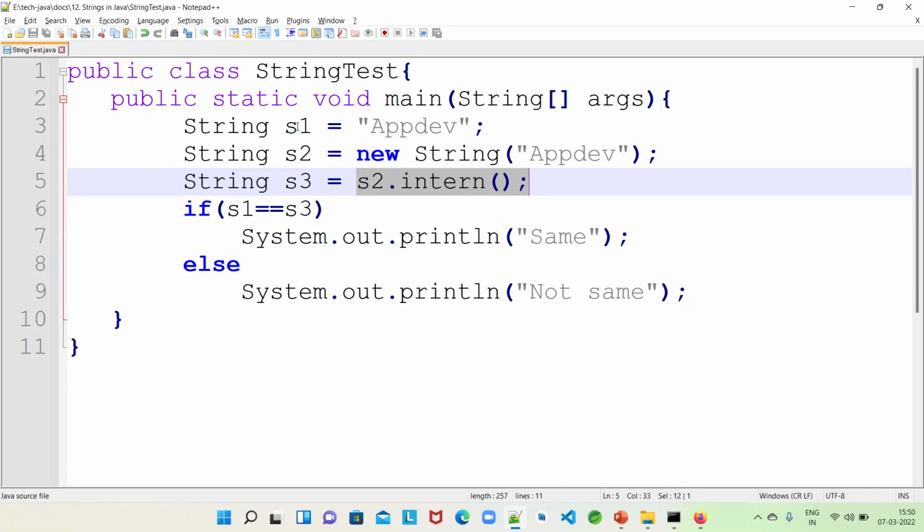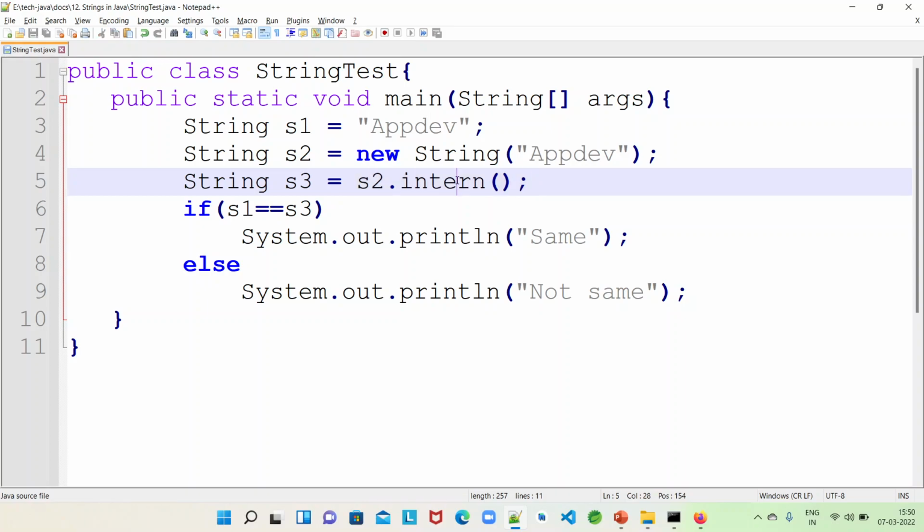Yes, it is there. Then the similar process again: the reference number of s1 will be copied into s3. s3 will be pointing to the same object which is already there in the string constant pool.